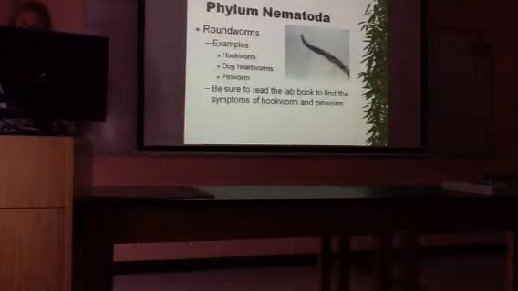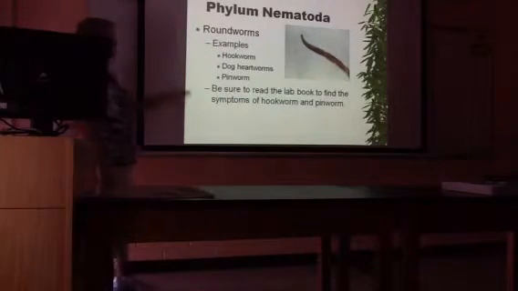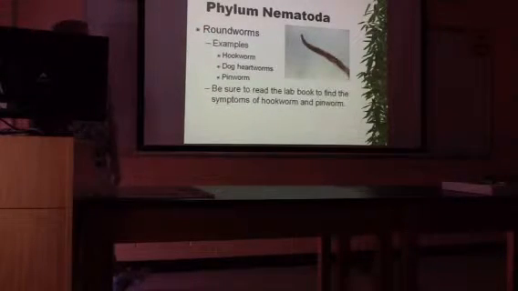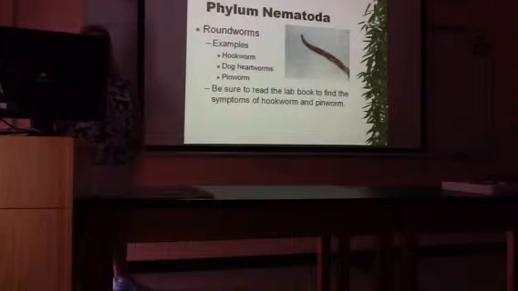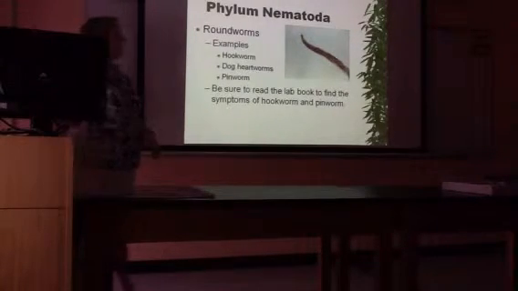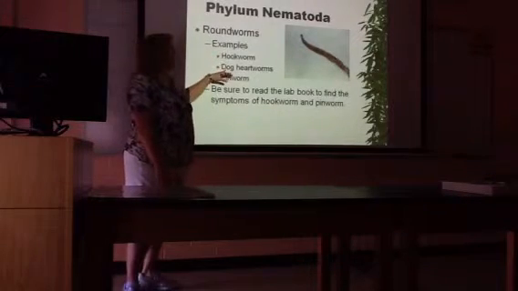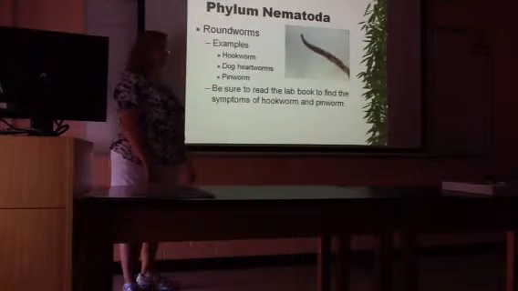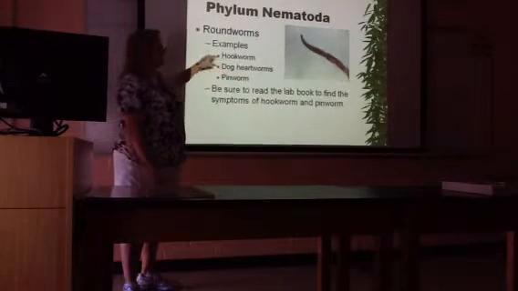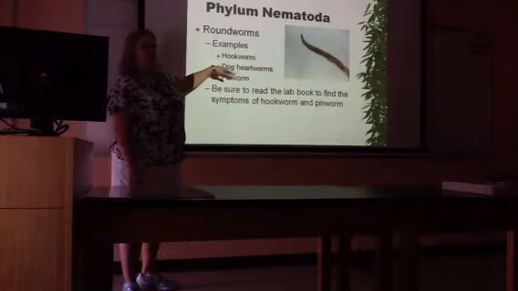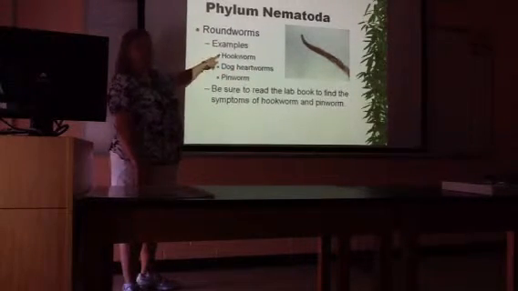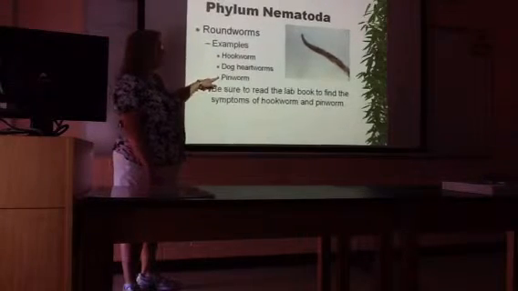All right. So, second phylum now, second major category of worms, phylum Nematoda. These are the nice, smooth, round worms. Okay, so if you were to cut them and look at the cut you made, their body is round. And some examples, hookworm, dog heartworms, and pinworm. I threw dog heartworms in there because I know it's one that you've heard of. But your lab book doesn't mention it, so you don't really have to know anything about its life cycle or how it works. However, your lab book does explain quite a bit about hookworm and pinworm.